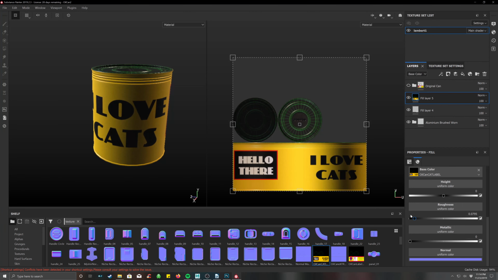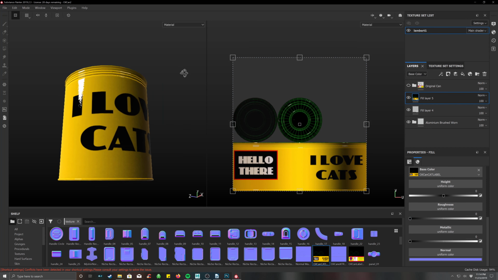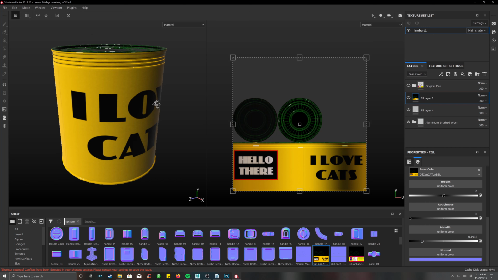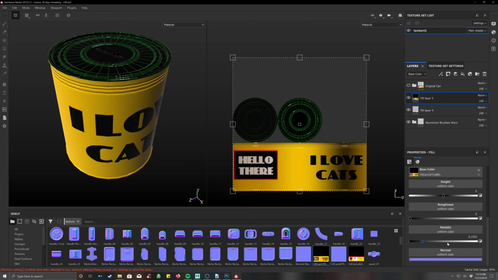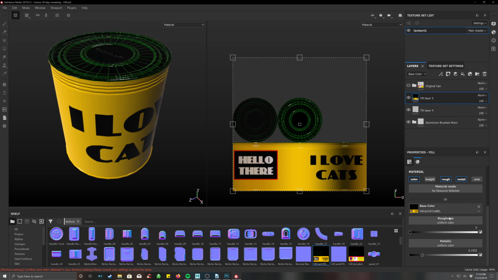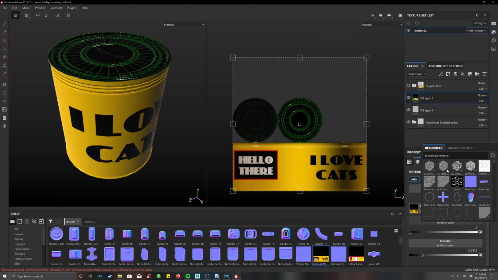I'm going to make it super shiny, like it's been painted, and maybe slightly metallic. And then we don't need any normal information or height. So just base color, roughness, and metallic. So even if I wanted to add maybe something to the roughness a little bit, let's add a dirt gradient.